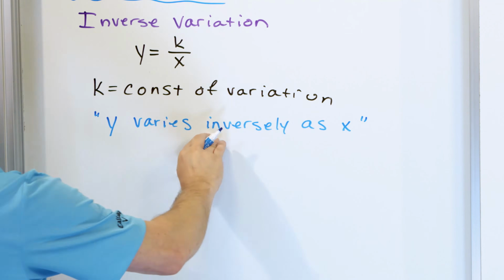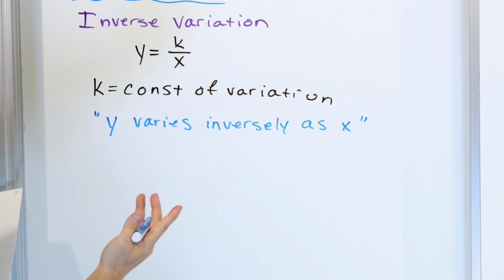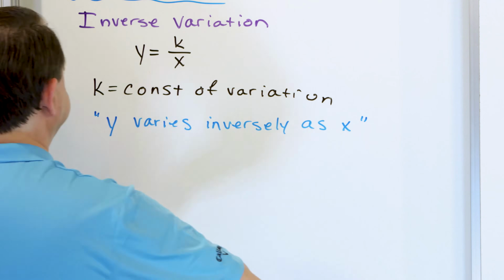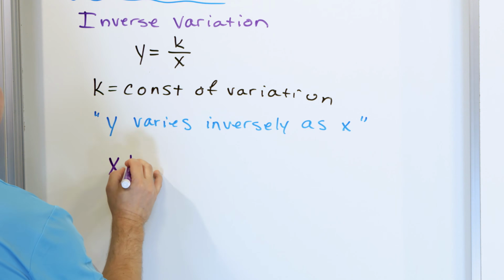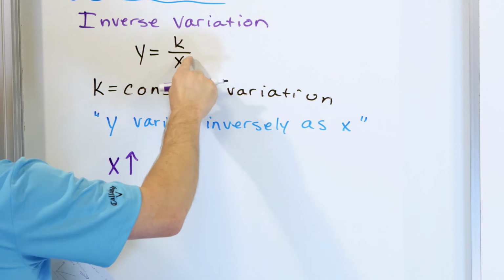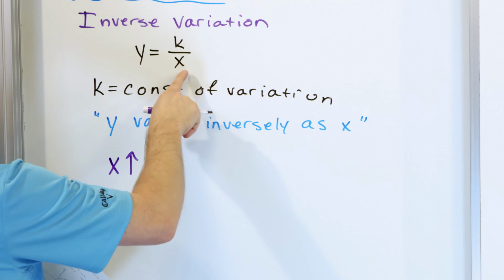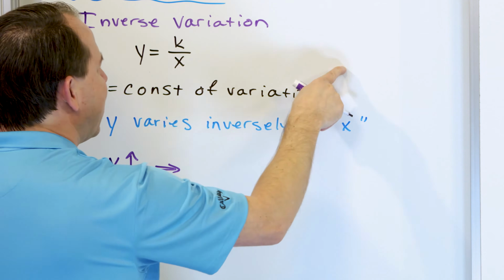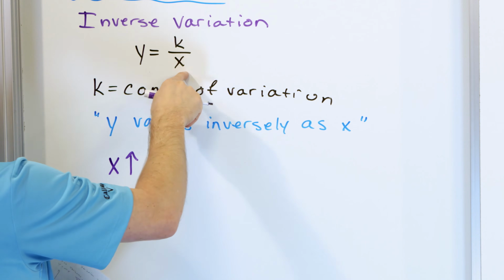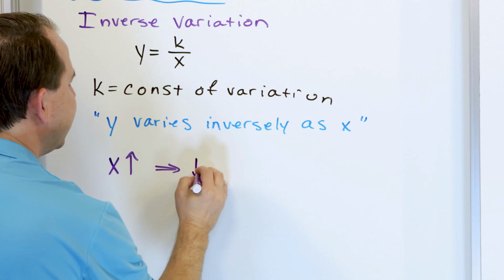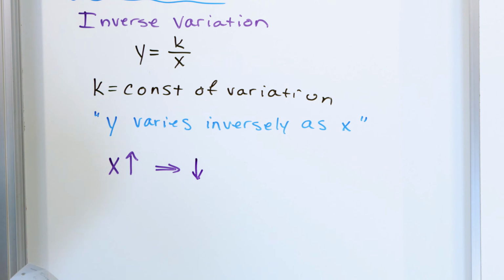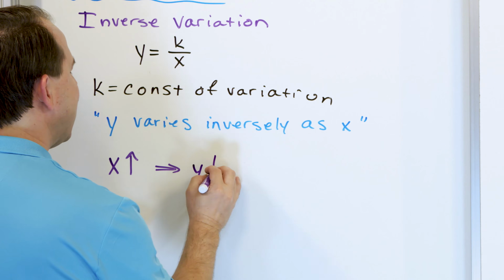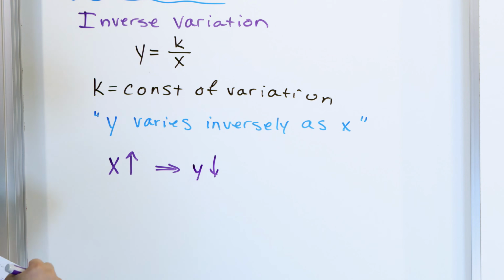Right? So this word inversely tells you something very important. What does it tell you? It tells me that whenever I look at this, if the x variable increases, if the denominator of this fraction goes bigger, let's make it 100, let's make it 1,000, let's make it 25 million, let's make it 75 million, then I'm dividing by a bigger and bigger number, so the y variable has to be forced down, right? So that means that when x goes up, the y variable goes down in the opposite direction. That's why we call it an inverse variation.